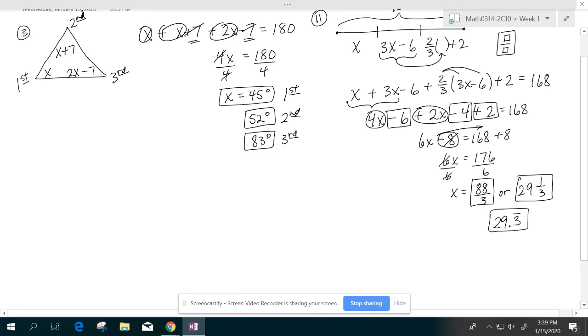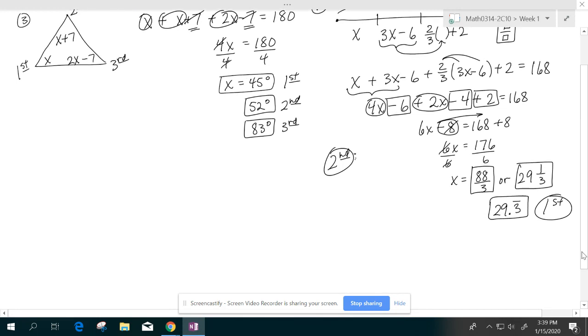And I don't know if you understand, but we're not done. Because this problem said find the longest piece. Do I know that the first piece is longest? I don't know. So I'm going to have to find the other pieces as well. This is the first piece, okay? Let's find the second piece. If I know the first piece, can I get the second? Yes. Because look up here, the second piece is 3 times the first minus 6. So we're going to go 3 times the first minus 6.